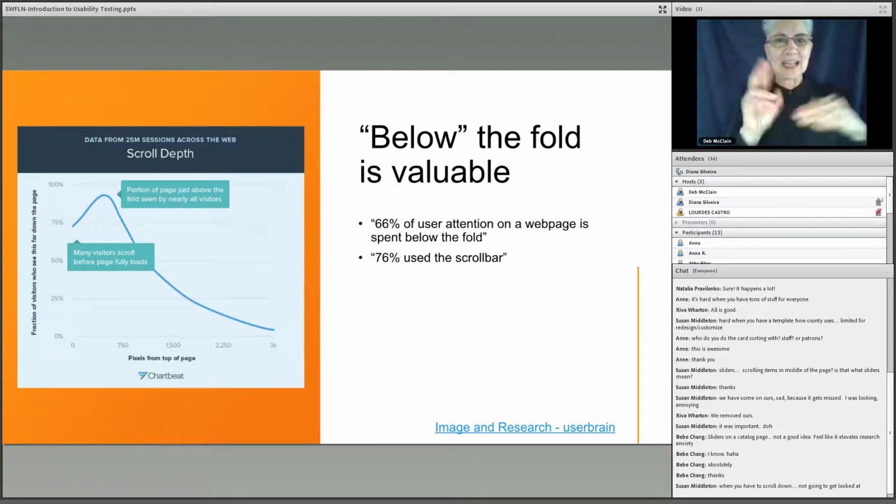76% of people are using the scroll bar when they visit websites. So they are using it, maybe not. And again, this is an overall statistic. If you know your users are seniors, if you know they're very low techie, if you know they're primarily looking at your site on a desktop, maybe this is not necessarily true, but if they're on mobile, this is what they're doing. They're used to scrolling, because scrolling on a website versus multiple pages saves bandwidth. If you think about every time you have to click on a link, a new page has to load, it takes a lot longer for the experience, especially on mobile.